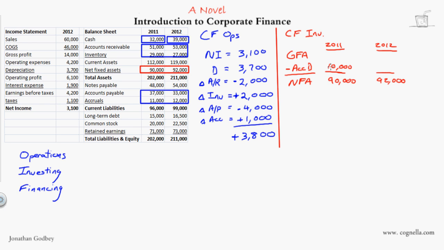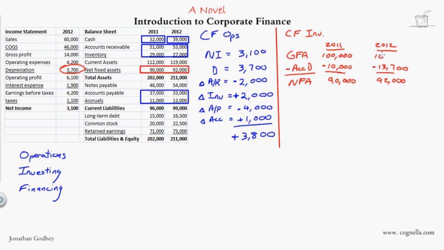If that were true, that would mean that I have accumulated depreciation over the life of the firm of $10,000, and my gross fixed assets would be $100,000. Alright, what I do is I take the depreciation expense off the income statement and put it into the accumulated depreciation portion of the balance sheet. So $3,700 this year, that means the new accumulated depreciation is $13,700. Right? So this is the accumulated depreciation, means every year I take depreciation expense and put it into that bucket, if you will. It was $10,000 last year, so now it's $13,700.